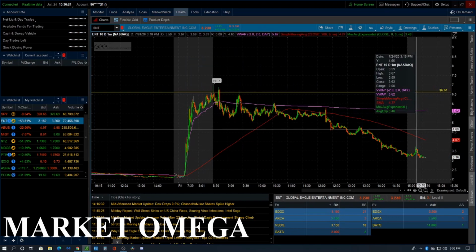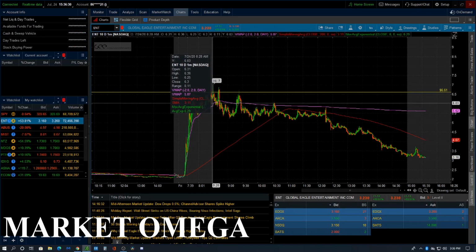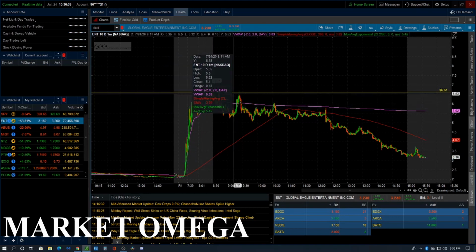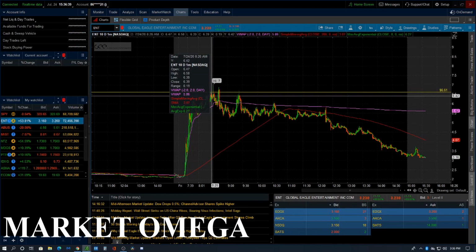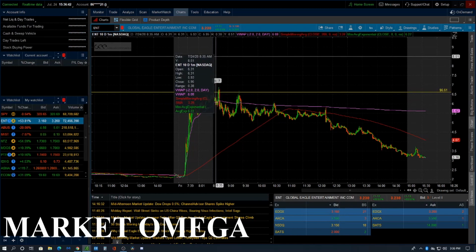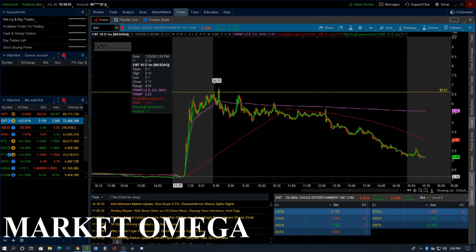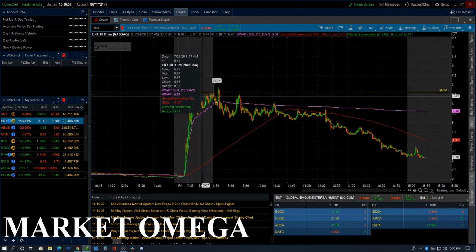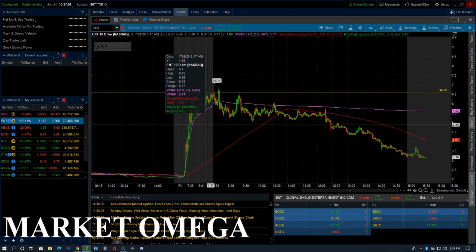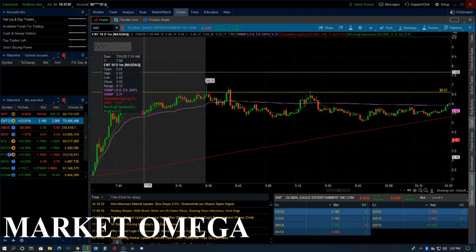Now, normally when you see a move like that, just know when it opens, it's going to retrace. People are going to take profits, short sellers are going to pile in. So you're usually going to get this type of retracement action at the open. Now, there's sometimes that it will open and just rip some more, right? So nothing is 100% when it comes to taking trades. But just know that something like this, it closed at like 2.11 yesterday, and today hit a high of like 6.61 in pre-market. That's a pretty big move, man. So I saw this. It popped up in pre-market, opened, started going up.